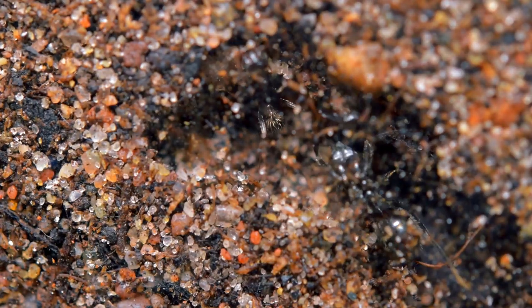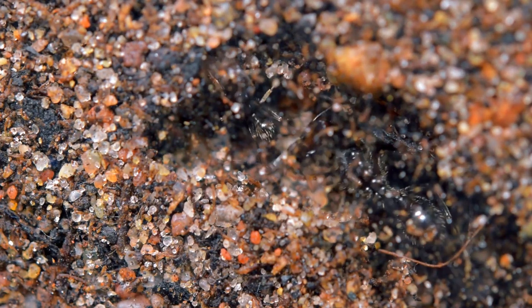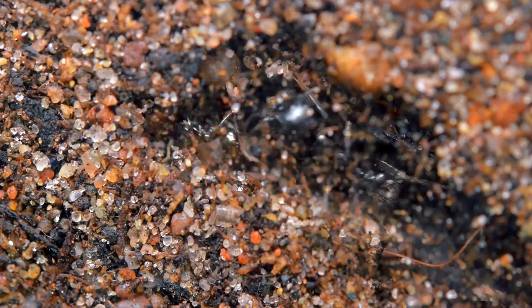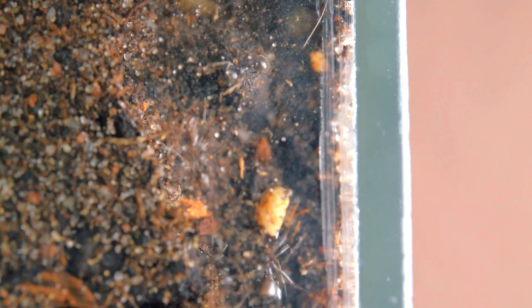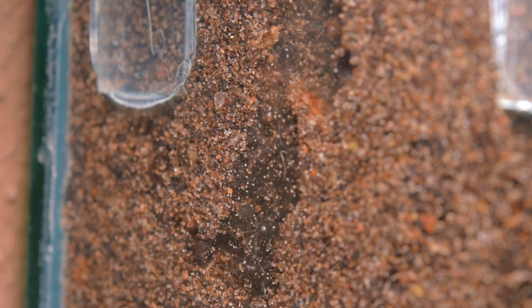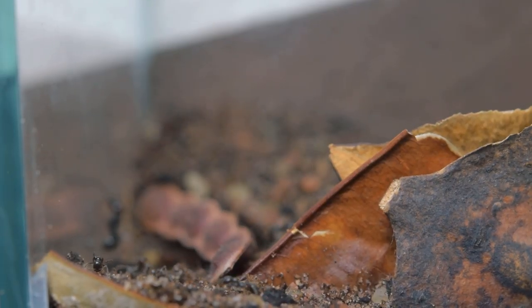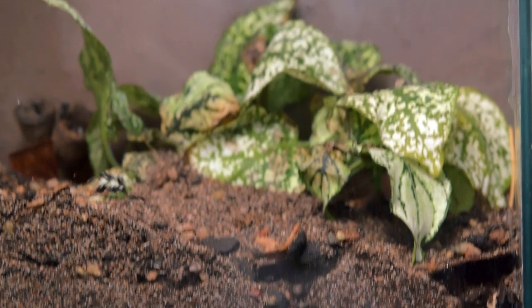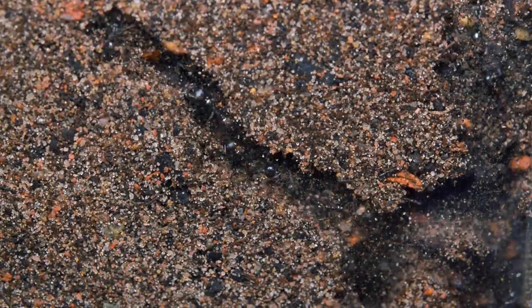It's pretty cool observing their tactics since all the dirt they dig up has to go somewhere, carried out from the tunnel one grain at a time. Here we can see two workers of the same caste taking on the same job digging in the far end of the tunnel — teamwork makes the dream work. It's honestly pretty crazy how strong ants are — just look at this girl holding a rock the size of her entire body, climbing straight upwards on the glass. They've also dug down straight after the entrance. As you can see, they chose to make the exit to the outworld just above the entrance of the white tong nest, and here a major worker was standing guard at the entrance — a really cool behavior.